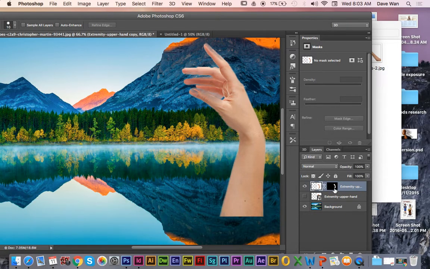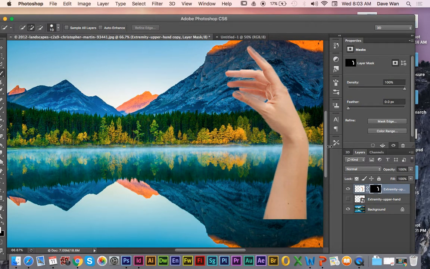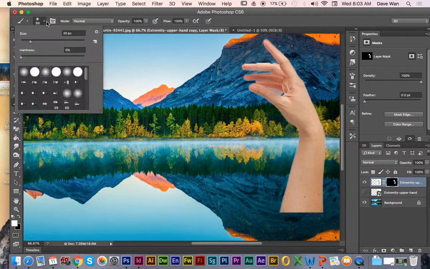Alright, so after I refine it, I do need to clean it up a little bit more. It's just some of these pictures of the hands, they're not that clean. So I'm just clicking on the layer mask, flipping it to the white. I'm going to go on my brush, resize it, and then the white's going to bring back the hand a little bit. It got a little faded in this picture here. Or is it white? Oh, my opacity. Yeah, make sure you change your opacity to 100. So I want to bring this hand back a little bit. Too much of it got faded. Oh, I want to use the hard edge brush for this.